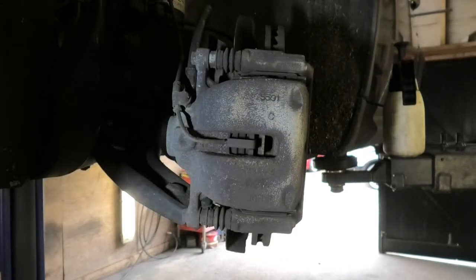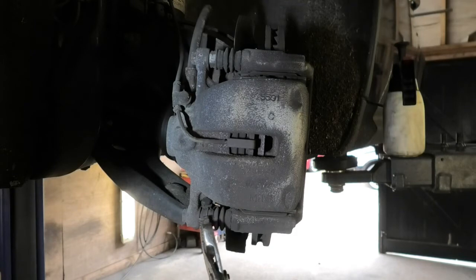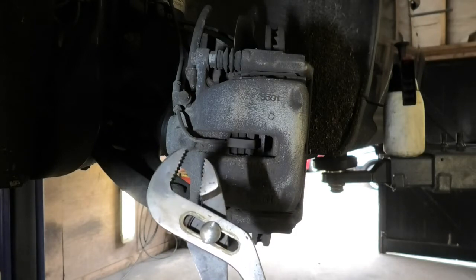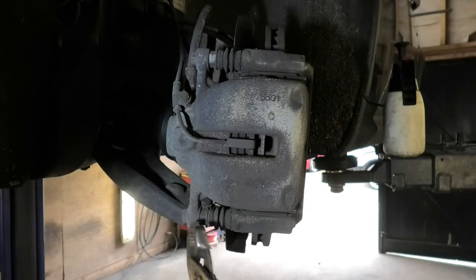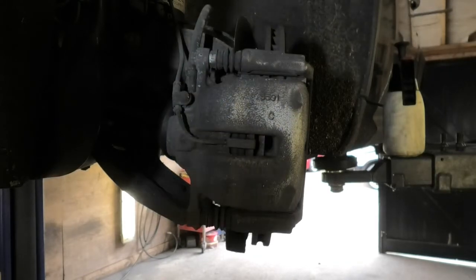So what I'm going to be doing is opening this little bolt here, that's a 13 mil, and I'm just going to hold the inside here with these pliers, because this tends to rotate a little bit while you open that. So I'm going to start doing that now.